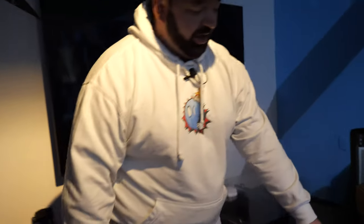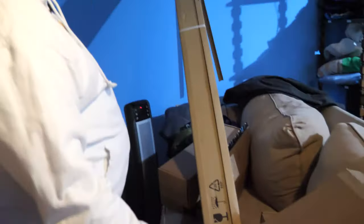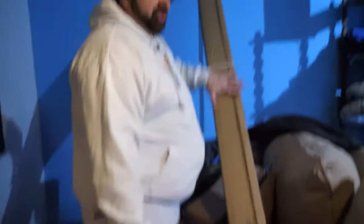We're going to properly cable manage everything — floor runners, wall runners, cable ties. Everything is going to be awesome. As my daughter is holding the camera, reminding me — all the new stuff is right here. We have like 10 more packages coming so this isn't even half of it.